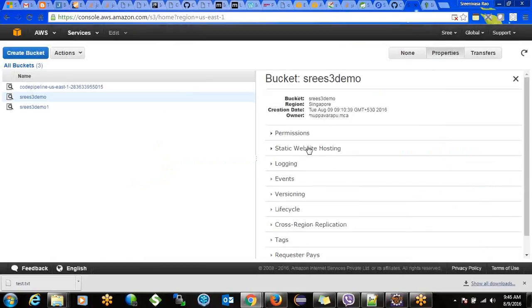Okay, and next one is static website hosting. Suppose you want to host a static website in Amazon S3, we can enable hosting for this bucket. Once you create the bucket, it is a normal file system storage. If you access a normal bucket, it will list the files. If you enable website hosting on your bucket, it will execute the content. It means if you store HTML files, it will show you in a web based view.